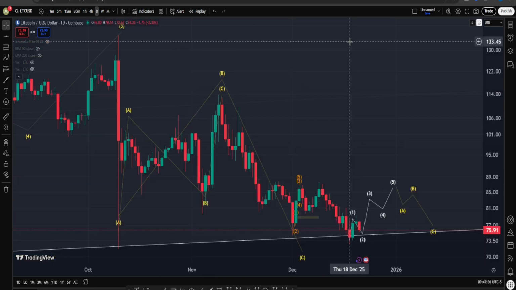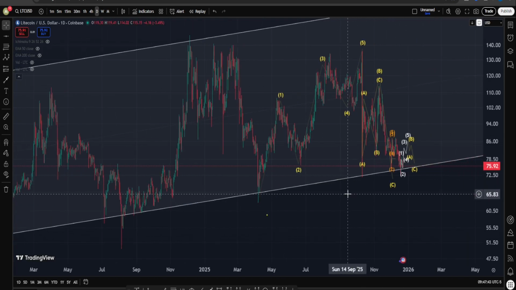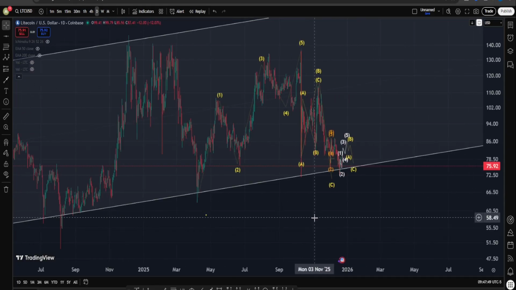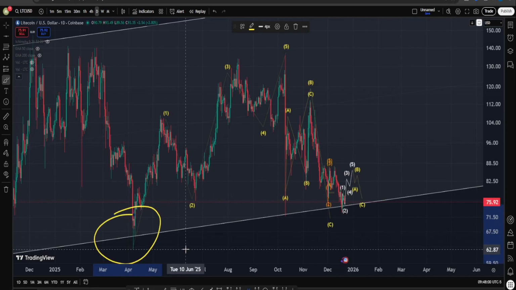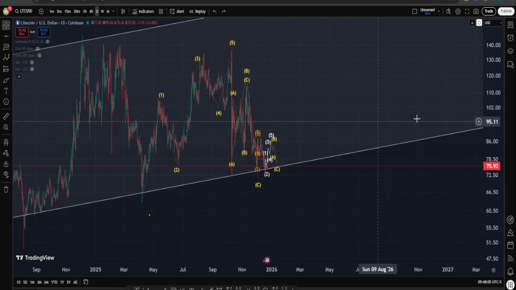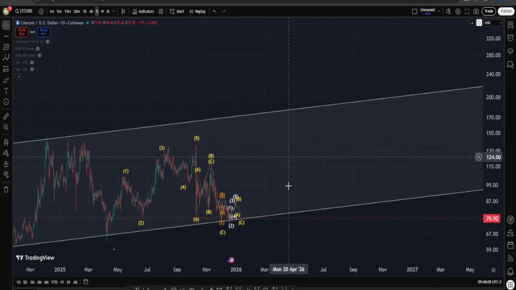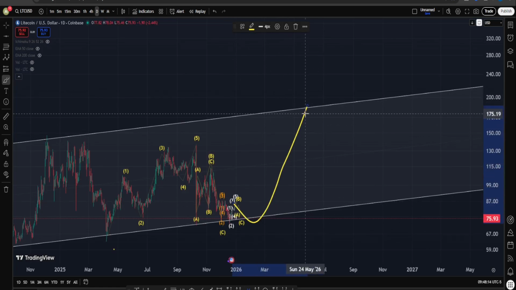And also the fact that at the same time we are around the lower band of this beautiful ascending channel, I guess can be yet another optimistic sign, indicating hopefully we are quite close to the end of our move down in LTC. And again, overall, as long as we are not going down, and number one, we are not getting a break of this channel, and also number two, we are not taking this important slope down here about $62.5, I think we can say the bullish scenario is going to be very much intact, suggesting in LTC in the next phase we are going to witness a good move up in order to get to bare minimum, I'm gonna say, the higher band of this channel, about $180.